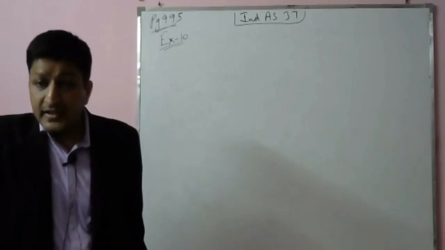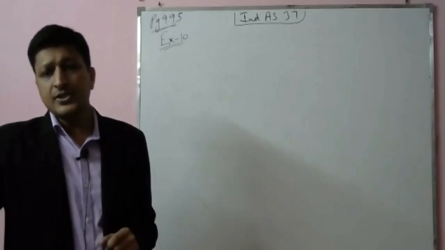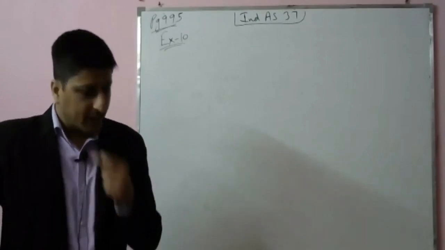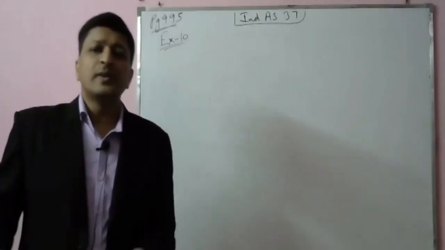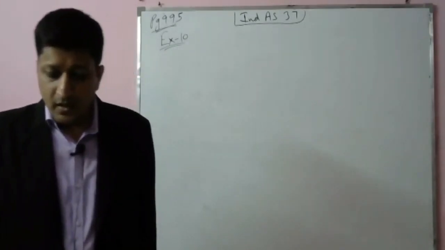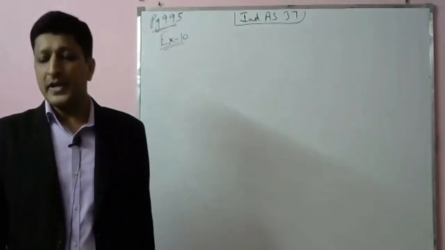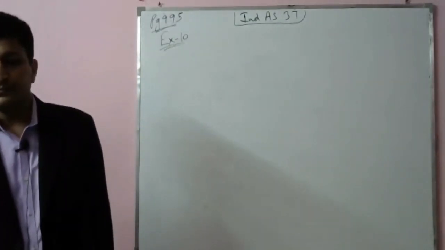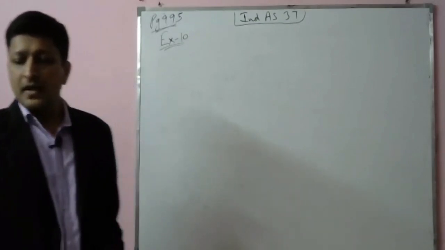Now, in the given scenario, can we say that there is a present obligation? There is no obligation. Why? Because there is no obligating event. What was the obligating event? The retraining of the staff. No obligating event has taken place. So now in this case, because this event has not taken place, do we need to create a provision for this? The answer is no. Another example. Example number 12.